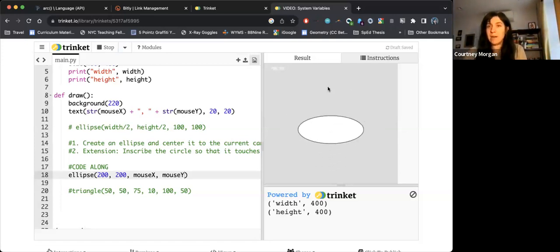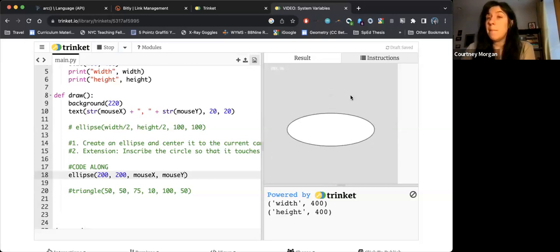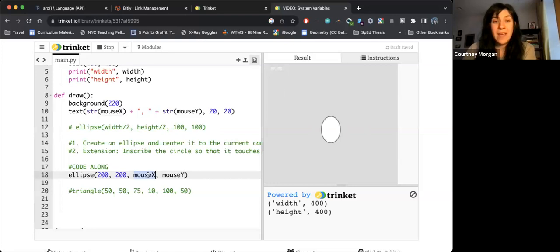By just taking some data about where a user's mouse is, my program is already becoming slightly more interactive, which is really, really fun. And it doesn't have to just be size or color. I'm going to change my size back to how it was. I could make things that follow my mouse.